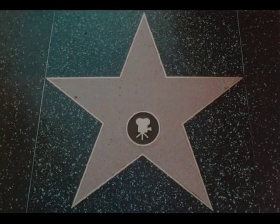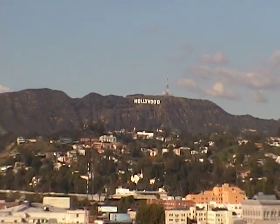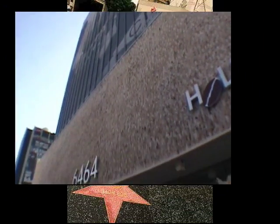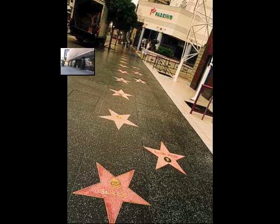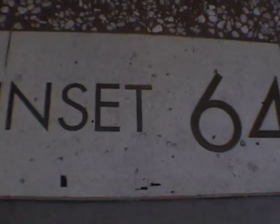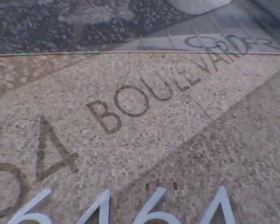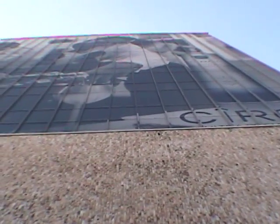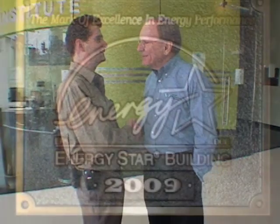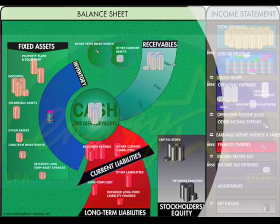A new star is born in Hollywood, California. She is tall, shining, and dedicated to state-of-the-art energy performance standards. Will she make it to the Hollywood Walk of Fame? Well, she's already there. At 6464 Sunset Boulevard, there stands Paramount, an ENERGY STAR-rated building, recently recognized for improvements in energy efficiency and a better-looking balance sheet.